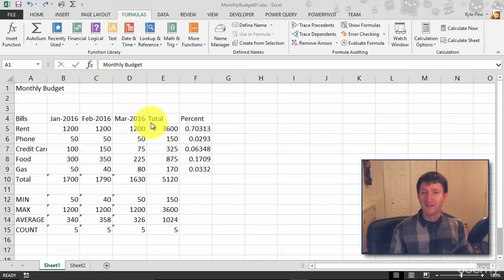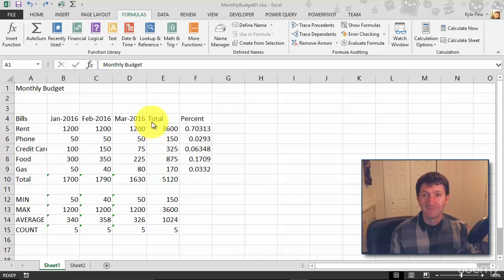Or how about rows? Maybe I've got new bills that show up and I need to add rows for additional bills here. Or maybe I need to do the opposite. I need to be able to remove columns or remove rows. So we'll talk about modifying the structure of the spreadsheet by adding additional columns and rows as well as deleting them. Take a look. This is a really quick, simple process. Let's think about columns first. I need to add additional months here. Let's do one column first.